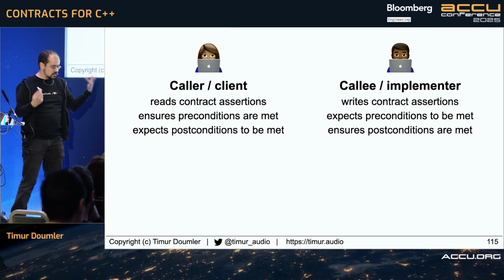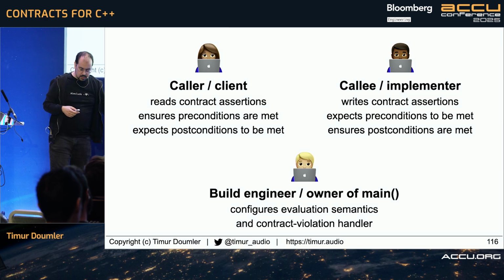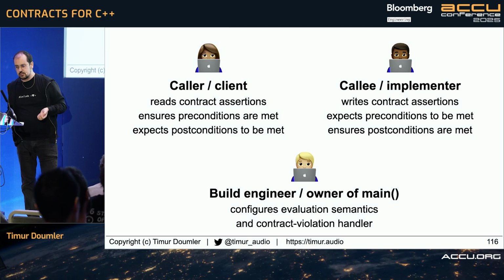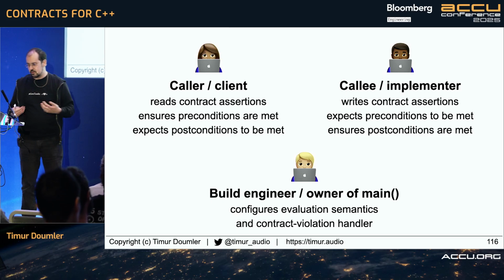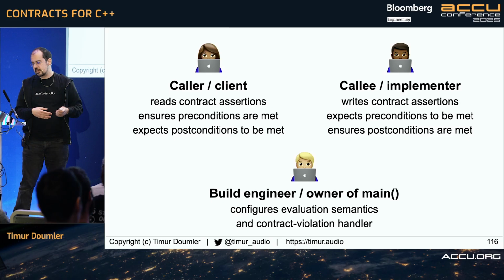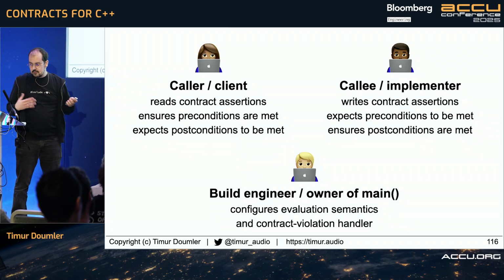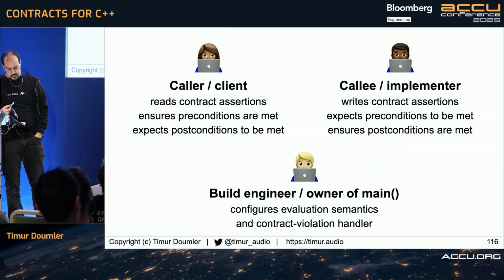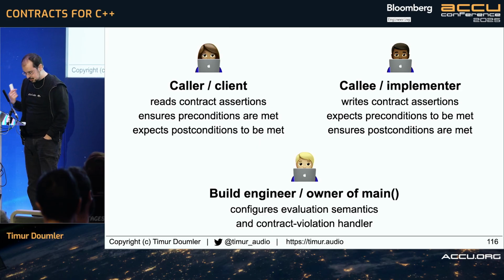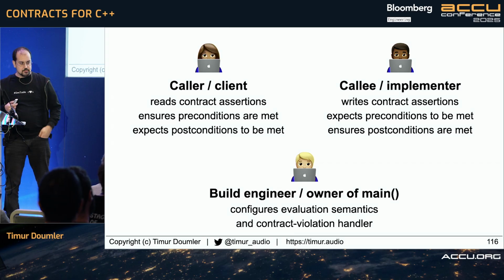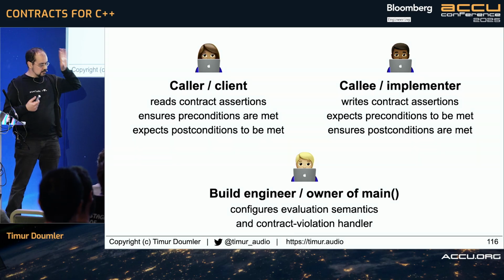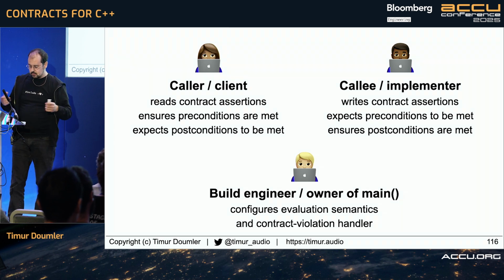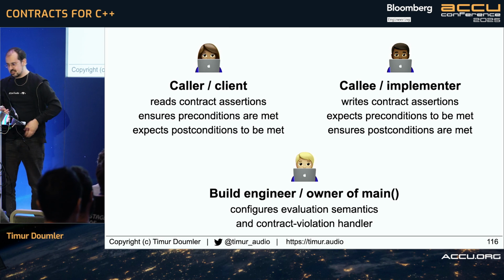But more importantly, or just as importantly, there's a third person here, which is the person actually compiling the program and choosing what evaluation semantics to use and whether to use a custom contract violation handler and what that should do. And those are typically 3 different people, right? And so you have the separation of concerns. And that is really a new thing. That's not something that existing C++ features until now were really taking into account. But that's what makes this scalable and applicable to many, many different scenarios. And that's what gets more assertions into more code bases, essentially.